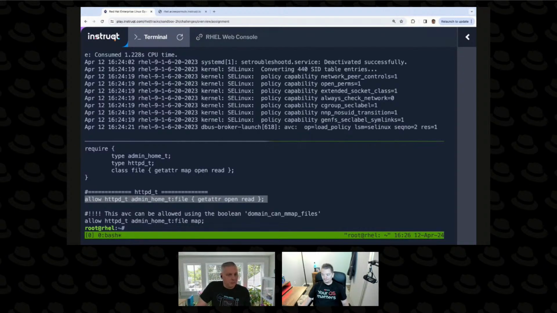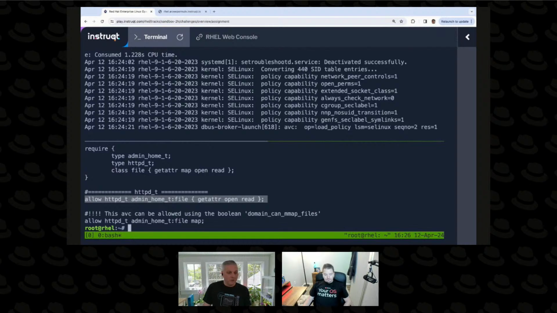What we did was we changed our policy to allow Apache content to come from admin_home_t files. So what this means is if for some reason somebody created a symbolic link inside of the Apache document root to root's home directory, well, the stuff in root's home directory is admin_home_t type. And now, according to our modified policy, that's permissible to Apache.